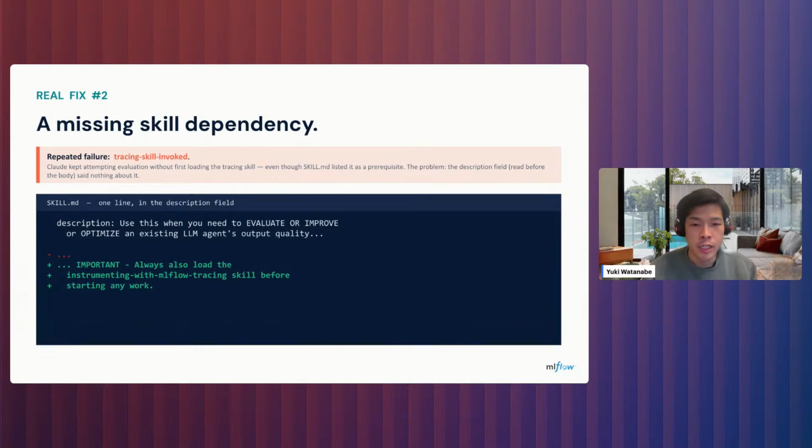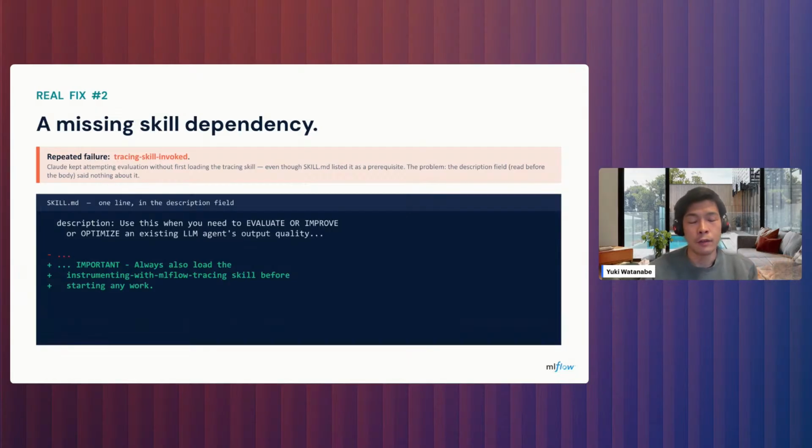But the challenge is that sometimes there's a dependency between tasks. For example, if we want to evaluate something, we first want to make sure the trace is there. So if we have two skills, an evaluation skill and a tracing skill, we want to make sure the tracing skill is also loaded before evaluation.